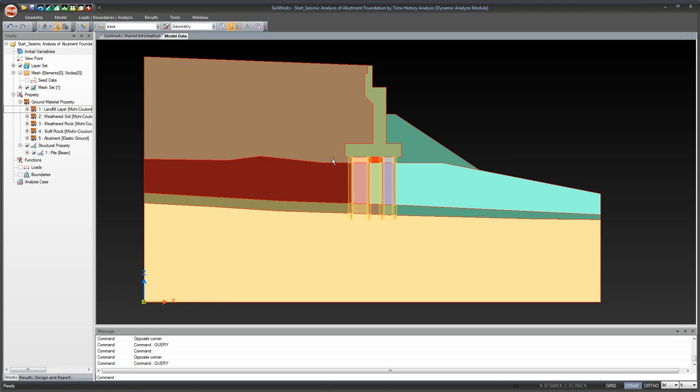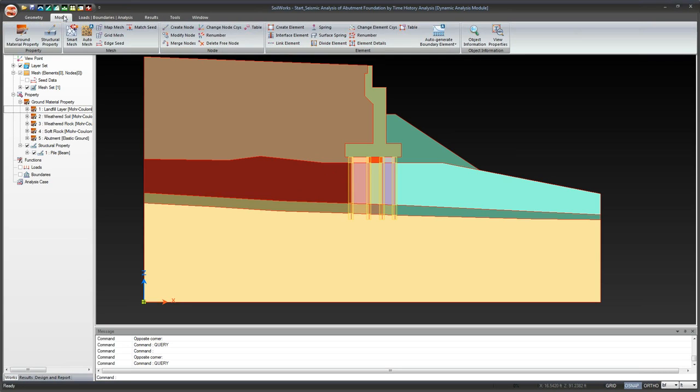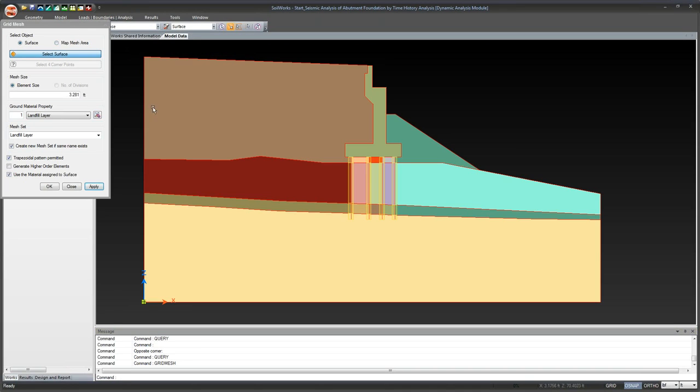So now that this is done, my next step will be to create my meshing. So just go to Model, and then go under this Mesh tab here. You have different options or different ways that you can create your meshing. So for those of you who have extensive experience with finite element modeling, these options here look very familiar: map mesh, grid mesh. These are essentially ways to manually create your mesh. So in other words, you'd select this option, and then using this drop-down menu, you'd have to select a surface or a set of lines. You have to define your spacing manually. So it takes a little bit longer, but it does give you more control over your meshing.